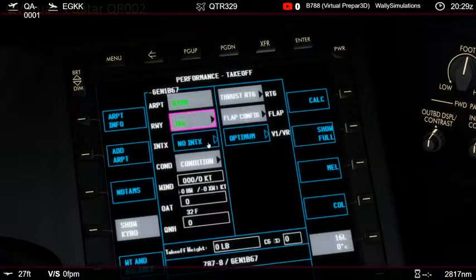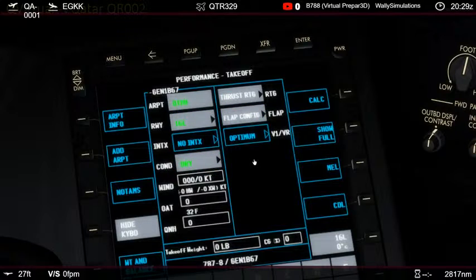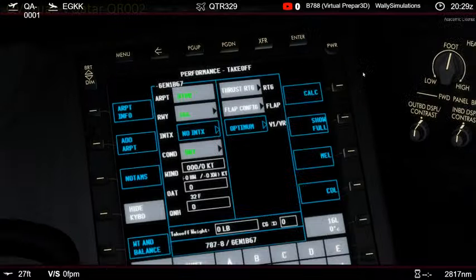So that's set up there. Conditions are dry at the moment. Looking at the weather meter that I have received at the moment, let's just have a quick look at that now. Based on the weather radar information I have received for Doha, we are looking at 252 degrees... sorry, that's not 252 degrees actually.